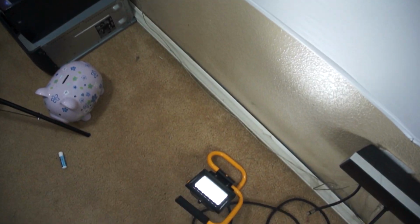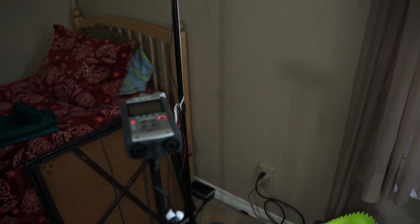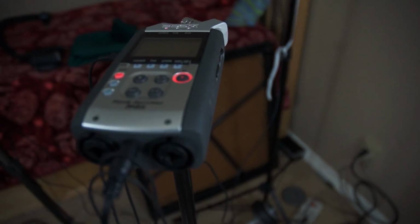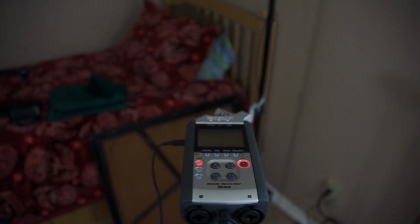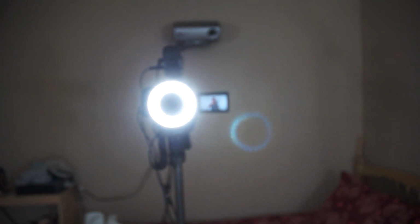And then down there we have the LED light. Cool stuff, right? Continue on here. We have the H4n. Also cool stuff. So there's so many different options you have with this shoulder rig. You're able to pull focus.